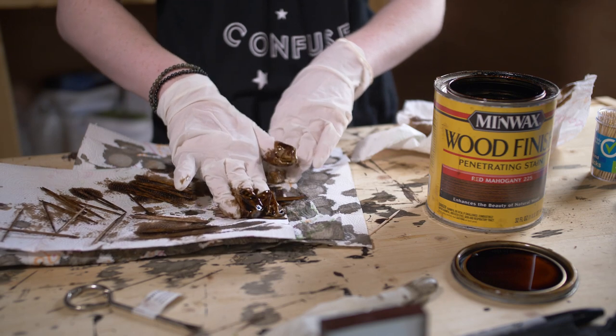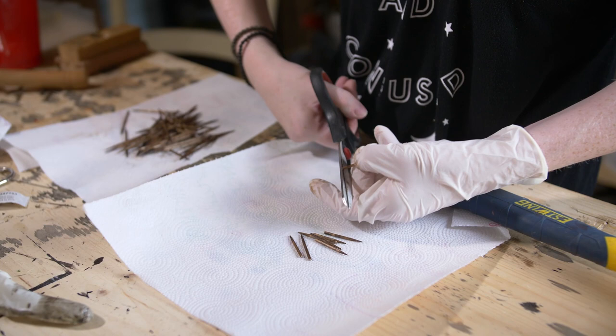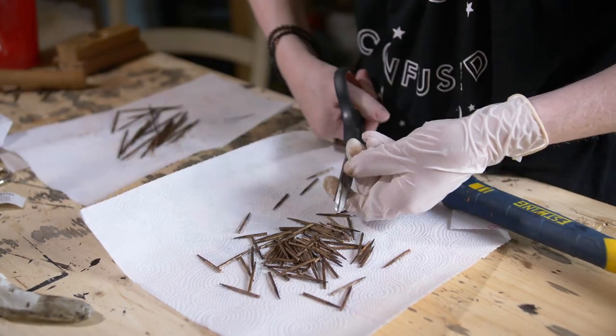Because we're trying to make flags here. So we're trying to make flag poles. We wanted them to look darker, and then I just cut the toothpicks in half, and that worked really well. It was a good size.